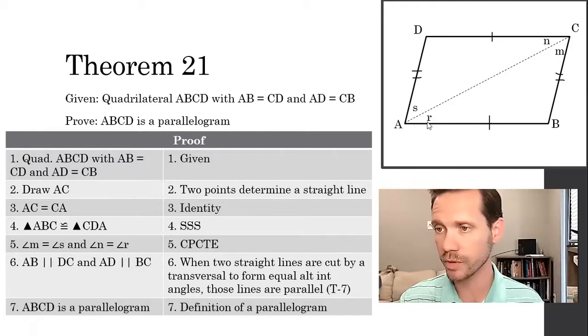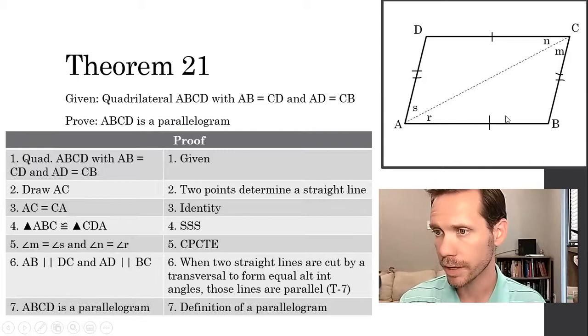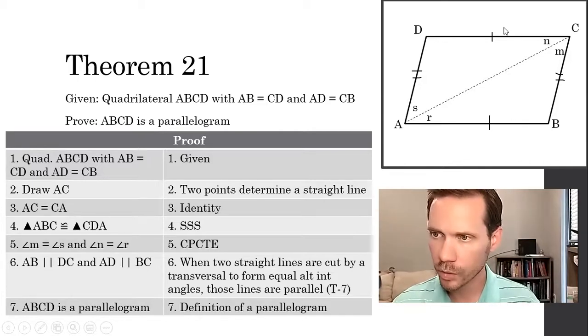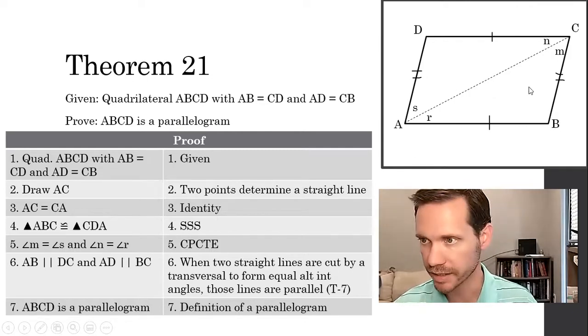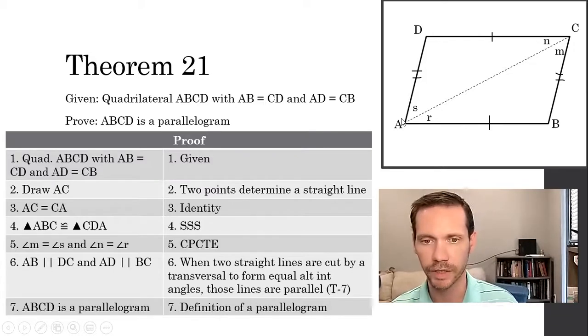Remember, we want to try to show these two triangles are going to be equal, right? And so what we're going to show is that this is equal to this, is equal to this, and this then has to be equal to this. That's where we're trying to show that AC equals CA. We'll see that strategy in the next line.